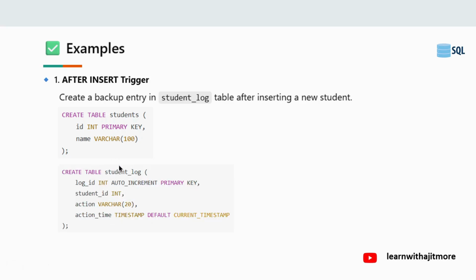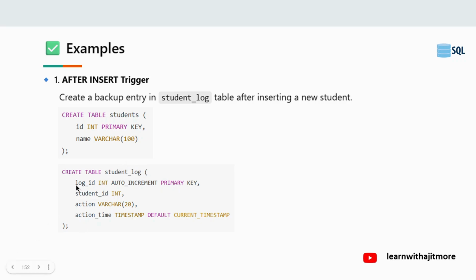Second one, the log table I'm making. It's like a backup, or whatever operations you are doing on this table, it is maintaining a track. In companies also they maintain a log of when you logged in, when you logged out, again when you logged in. Based on that, they keep track of activities, and how much time you actually work in total. So here a log entry is done.